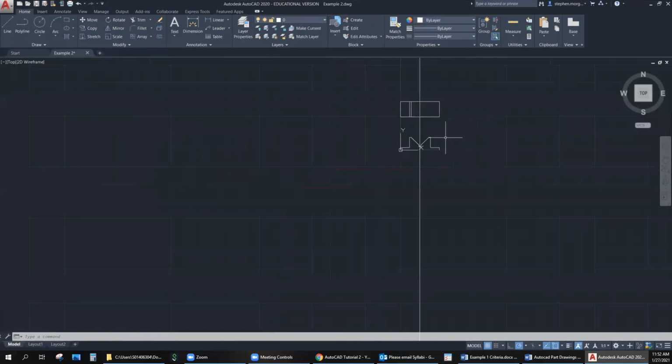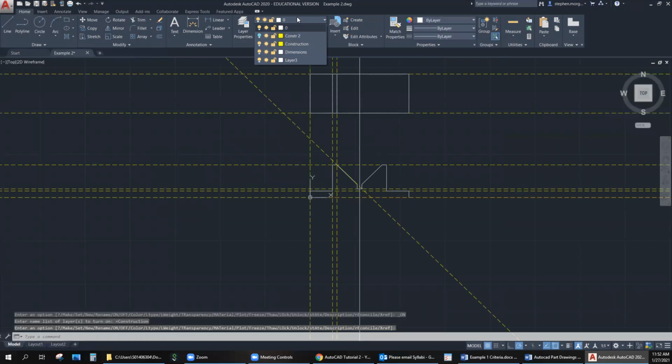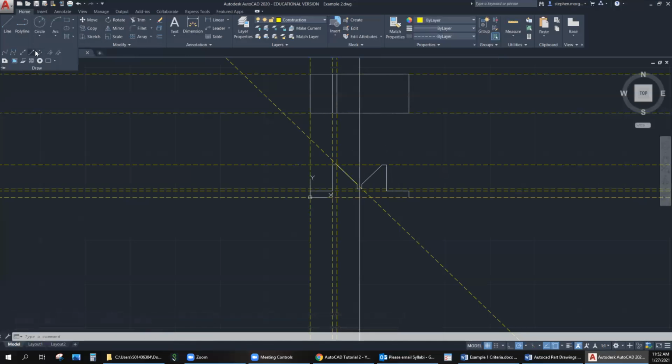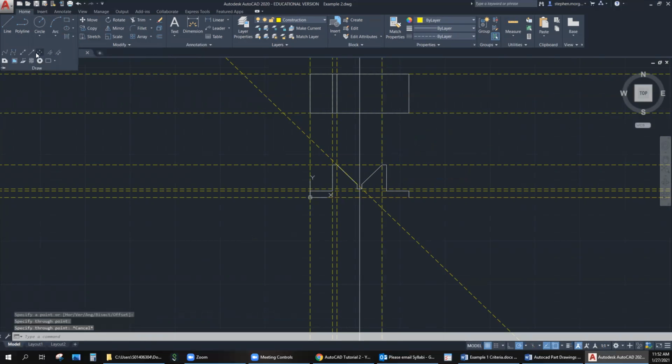And then for your top view, once you've got this geometry, you can just go in, make your construction layer, turn it on, make it active, and then you could add your construction lines like that, like that, so that you can then transfer these edges onto your top view drawing, just like that.